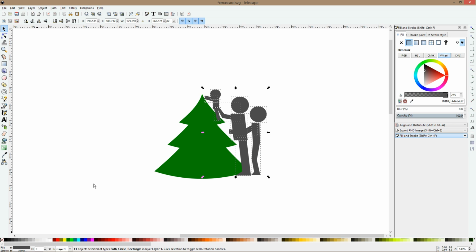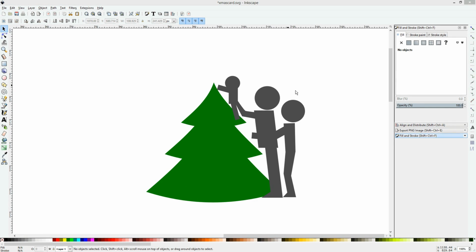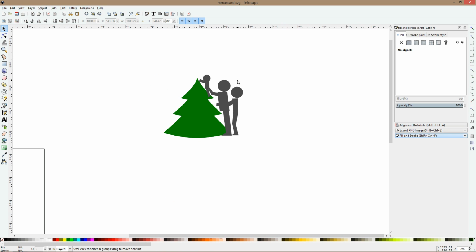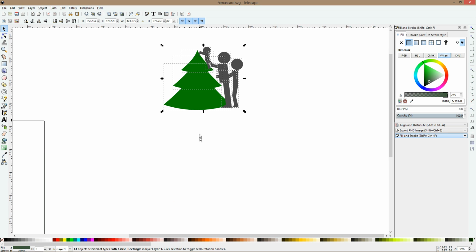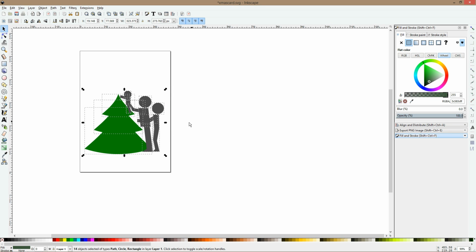And as you can see, I changed the colors because everyone looks a bit naked. Don't be afraid, they are not naked. You can change the colors any time you want in Inkscape. Okay? So maybe even closer. This is now the time where I'm gonna measure everyone up to the Christmas card. How are they gonna look? Does the tree have to be even a bit taller?